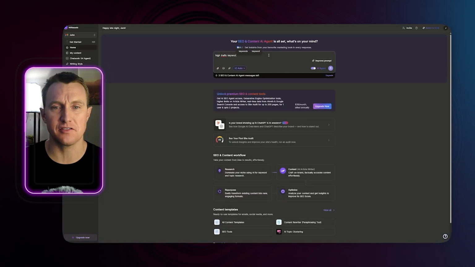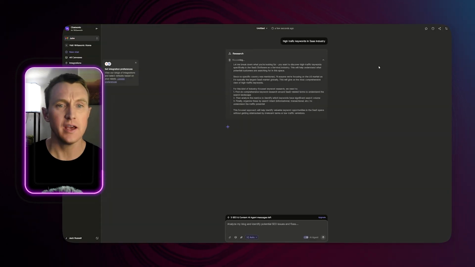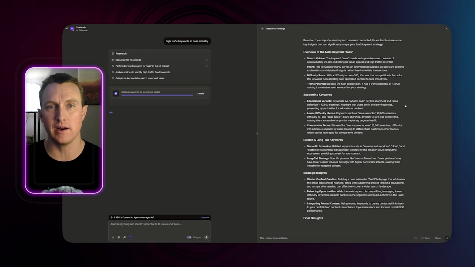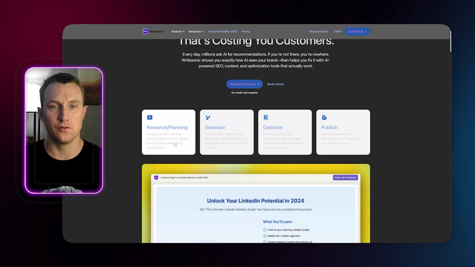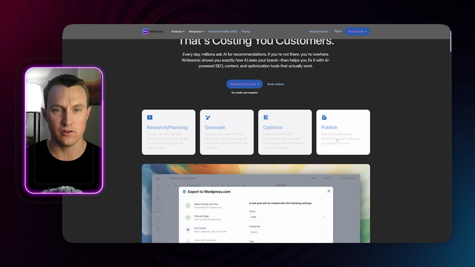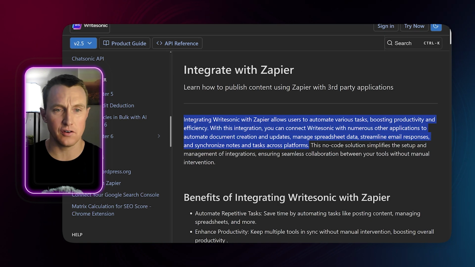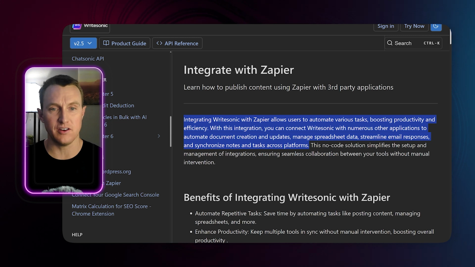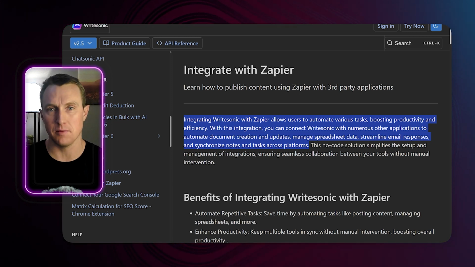It's built for speed and scale, and this makes it a great fit for agencies, marketers, e-commerce brands, and startups that need consistent on-brand content and need this content quickly. The platform includes tools for brand voice customization, fact-checking, and tone control, and it all comes with an easy-to-use interface. It has integration with Surfer SEO and offers integration with Zapier, which adds flexibility for workflow automation and content optimization.